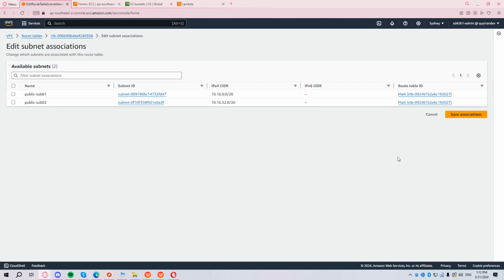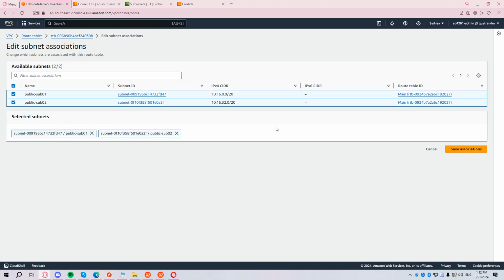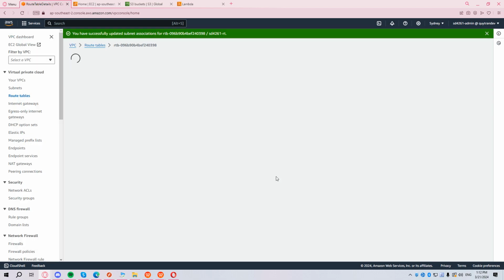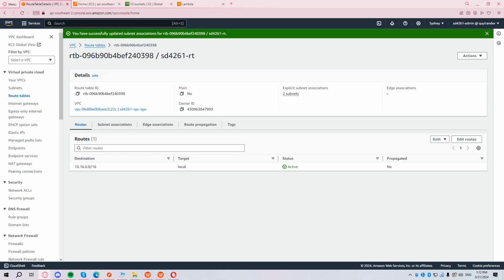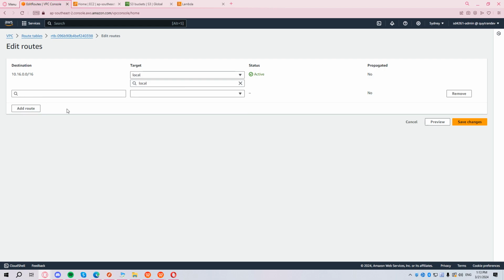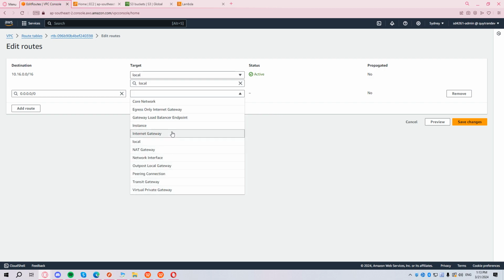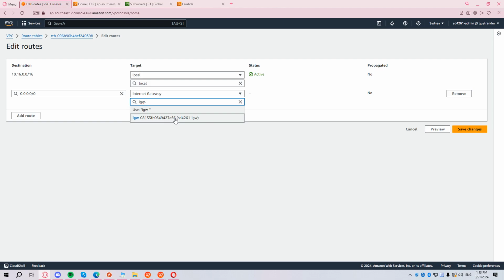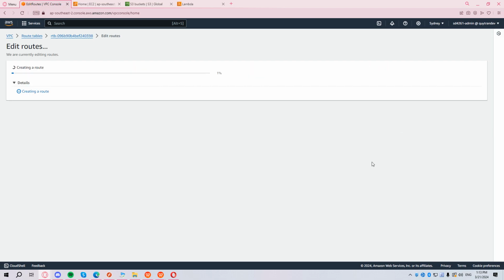It is subnet association. Choose these two, save them. And we also add a route to the internet gateway. Okay, 0.0.0.0/0. We gave it all 0, that means it's open to everything. And choose internet gateway, choose the one we created, save changes.